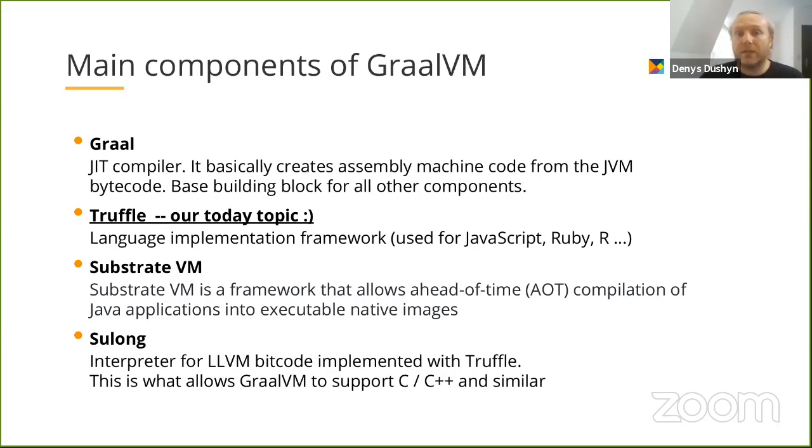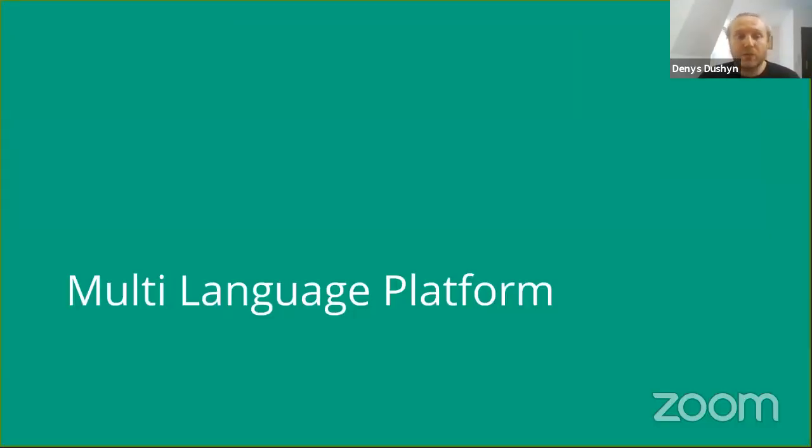So it was an overview of Graal virtual machine. And today I want to talk about multi-language features that are available out of the box and provide some samples or examples of how to use them. Some command line commands on how to invoke or use available interpreters for other languages.